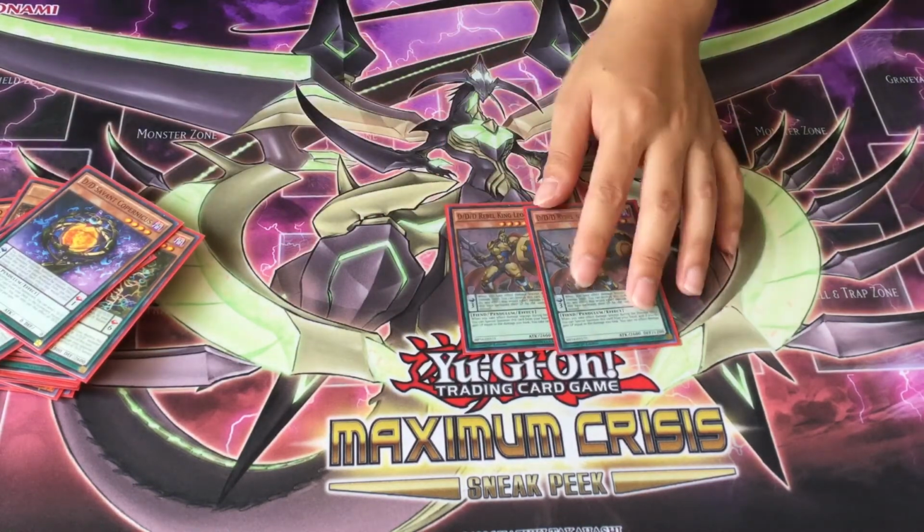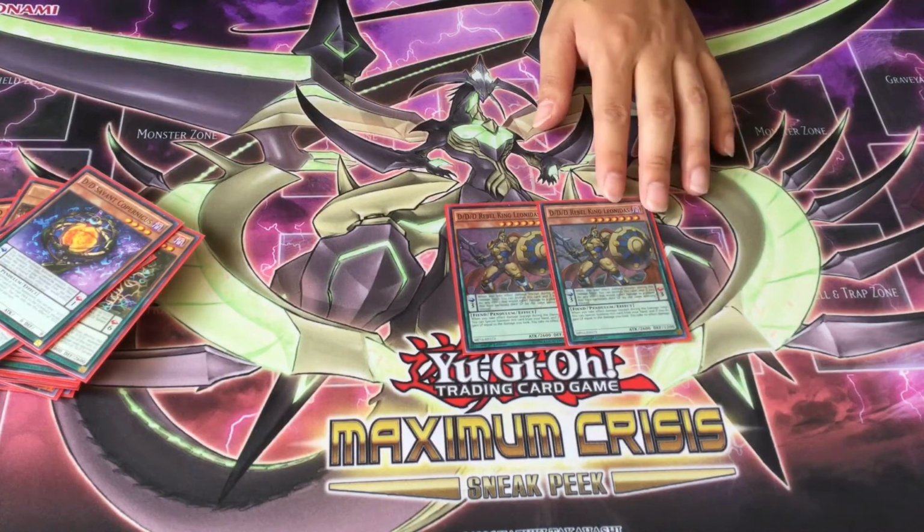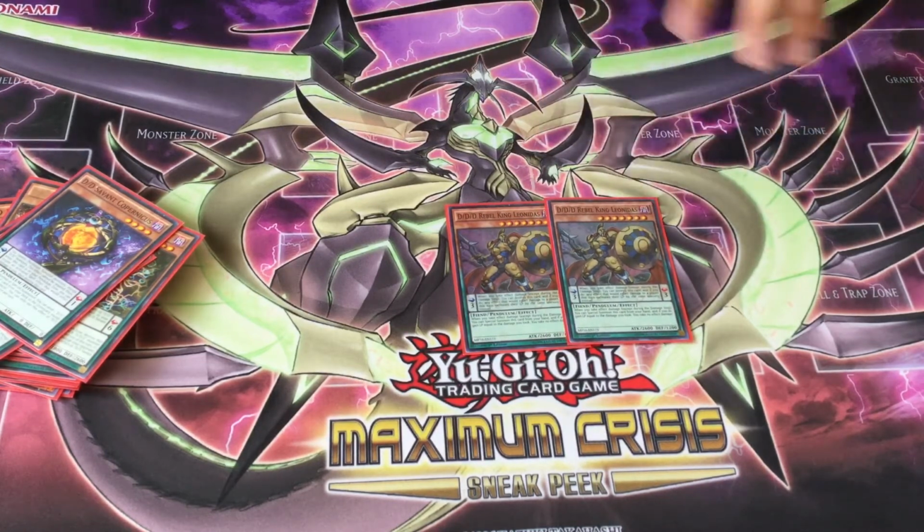Next is DDD Rebel King Leonidas. Leonidas, well, I don't see many DD decks run it, but it's very good in case you run into some life point troubles.